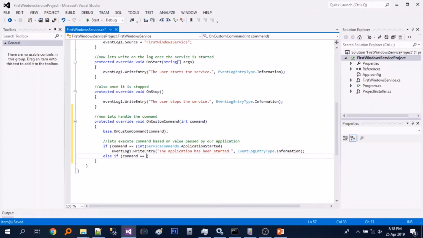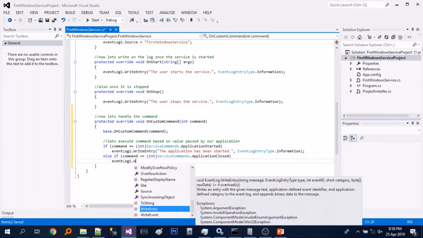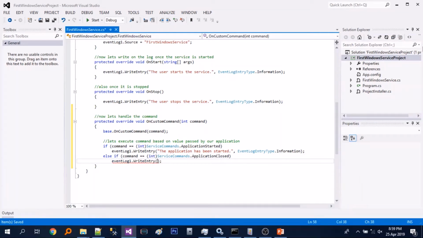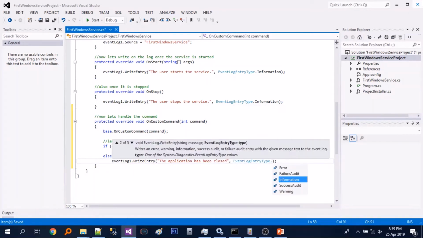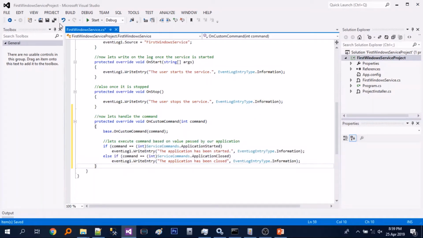And if it receives the 129 or the application closed based on our enumeration, so it will write that the application has been closed. So it's now done.